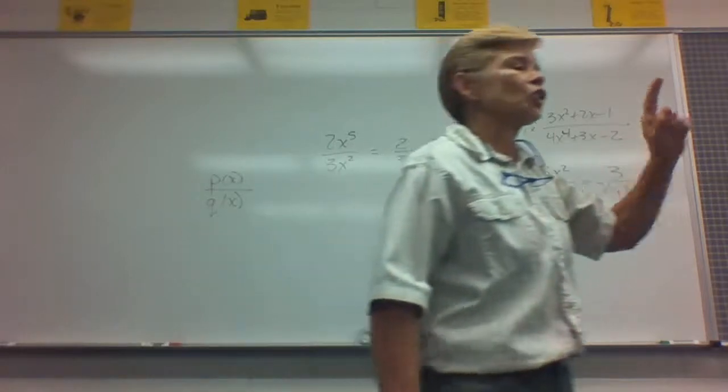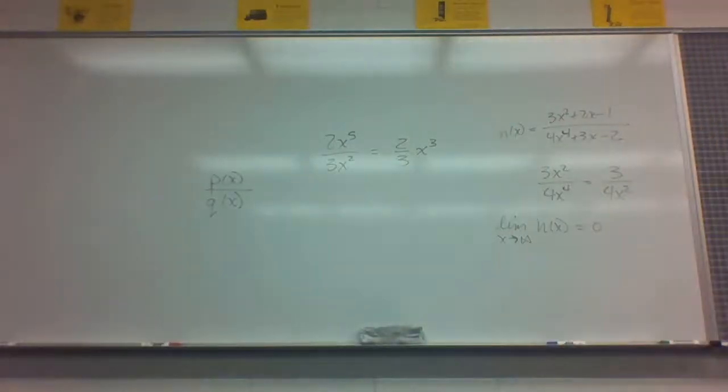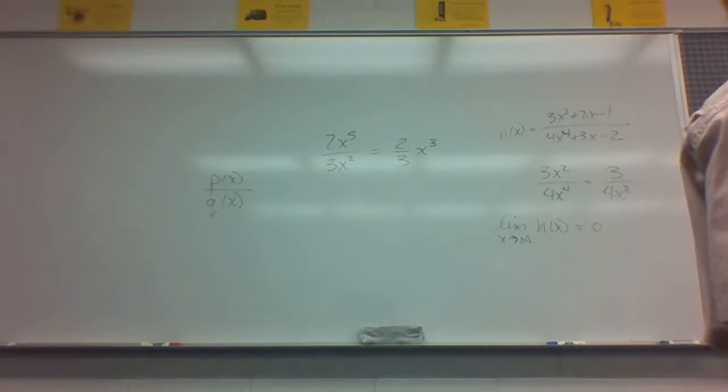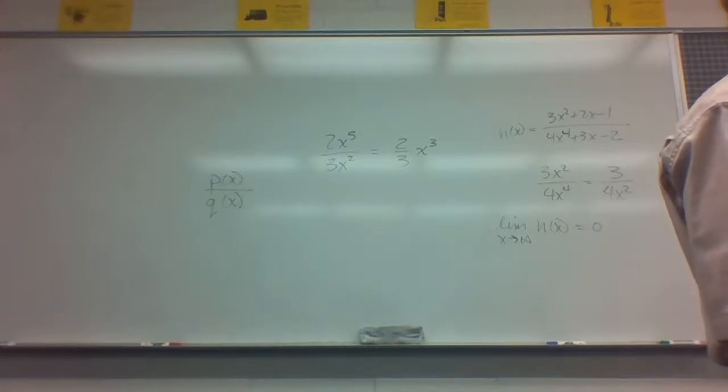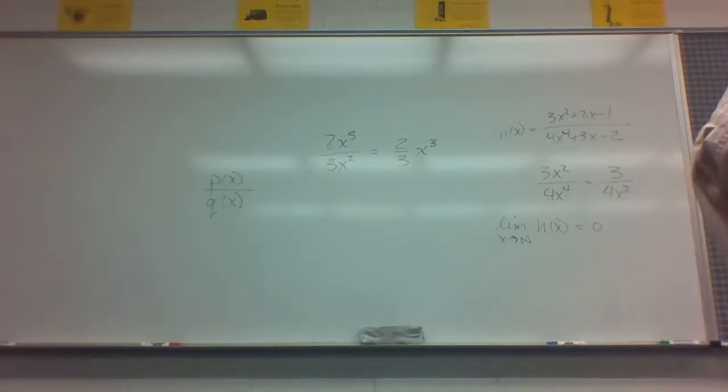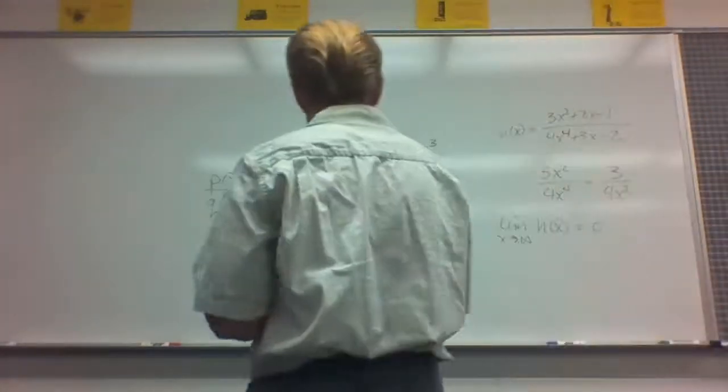And if the degree of the numerator, as in the B part, is the same as the degree of the denominator, look to the leading coefficients. Y equals 2/5 will be your asymptote. These are why. Because we haven't considered limits before, we just gave you the facts and said, decide where the asymptote is going to be if there is one. Now you know why. But you knew this stuff before as far as a polynomial over a polynomial.